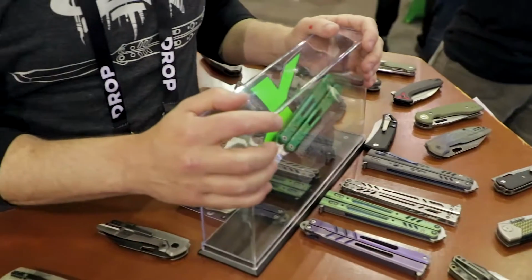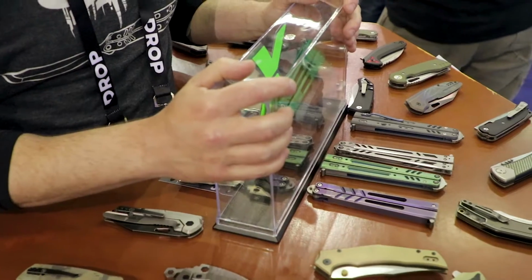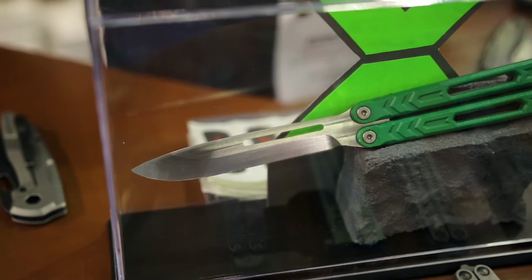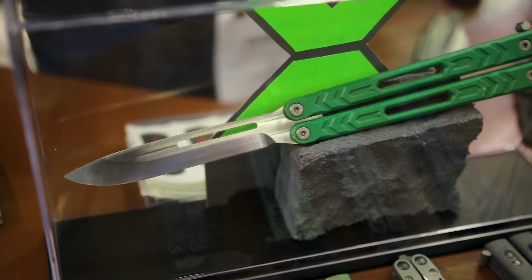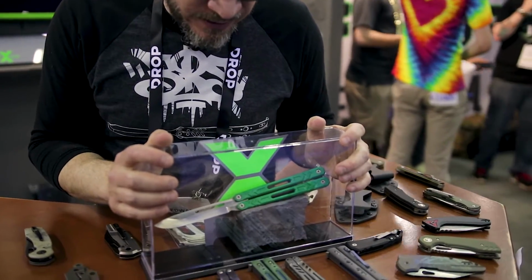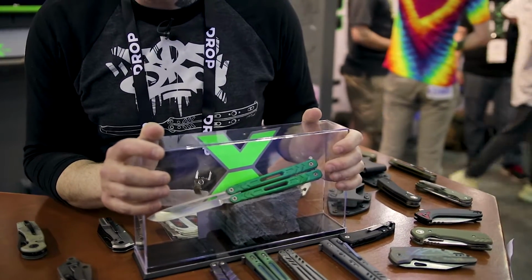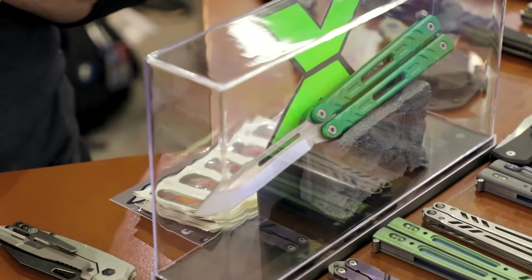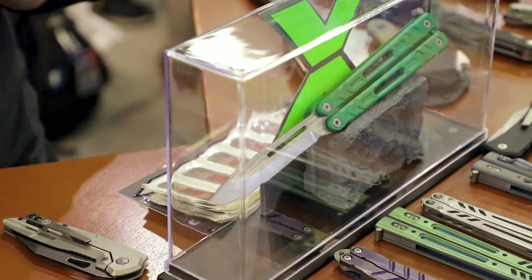So the first thing that I want to show you is to cut right to the chase and say that we are working on concepting a new Balisong. Right now, this is just a prototype, so it's behind glass in the moment. But we're looking at trying to participate in something that would be less expensive than even our current offerings. So the idea is that we would make something even more intro level than we have ever before. And it's a product that we're excited about, and we hope that you guys at KnifeCenter are interested in carrying.